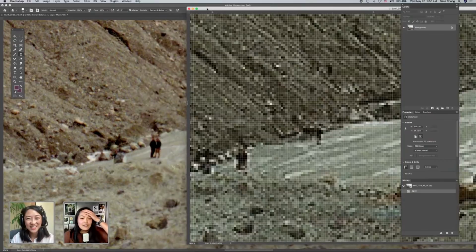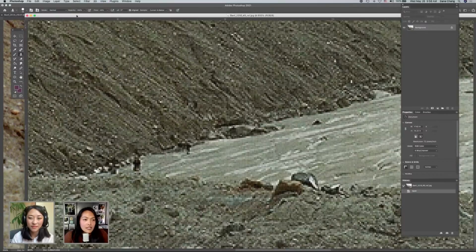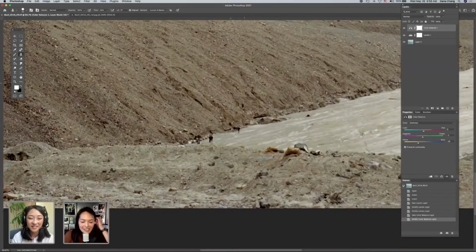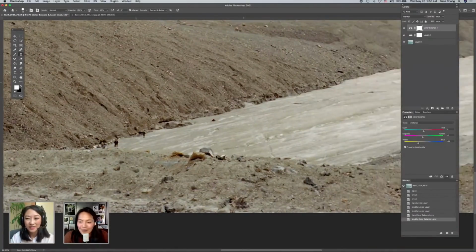These negatives are larger because it's 120, so they're probably more like that big as opposed to 35, which is like that big. But the information you can get from a high res scan is pretty insane. So thank you, Eric, for your help in this mission of mine to scan all of my film.